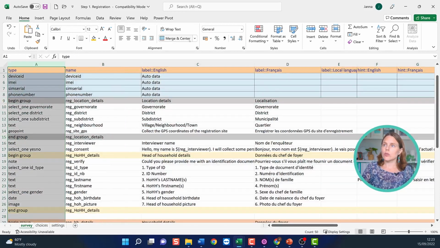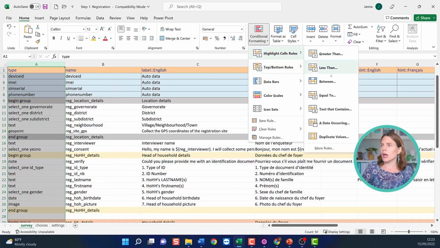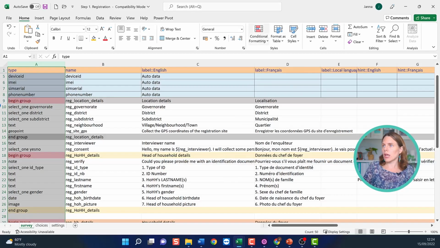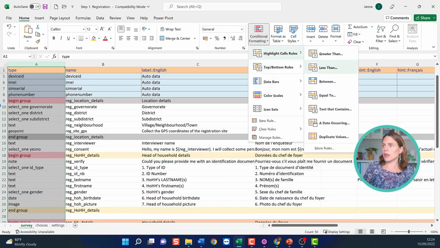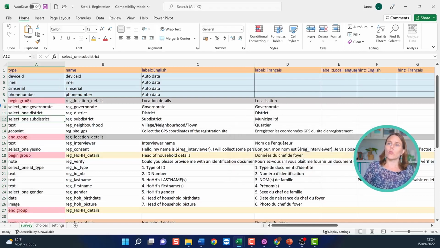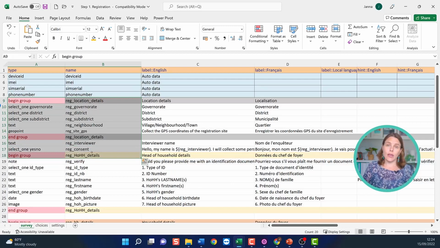We could also highlight the type column, go to conditional formatting, and highlight anything that is begin group and also anything that is end group. So you need to be very clear on where your groups end and where they begin, because you need to know which group your data is in.